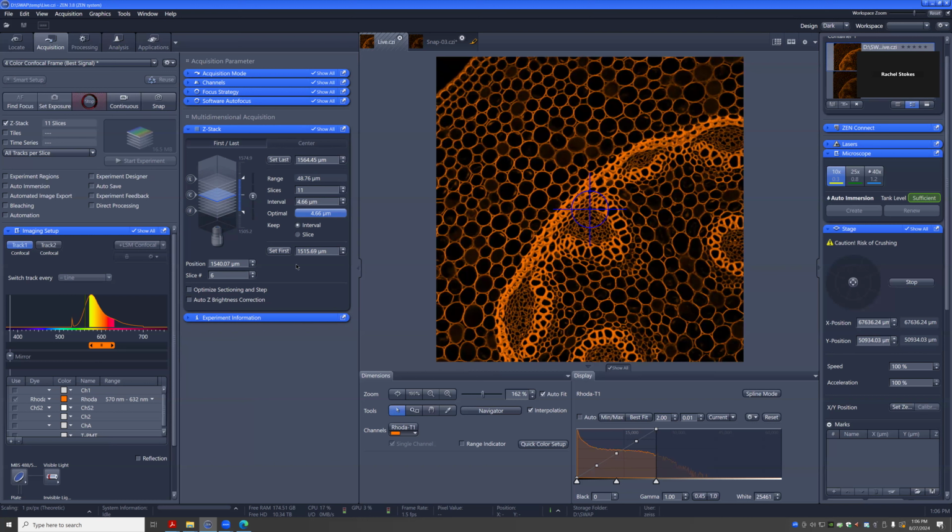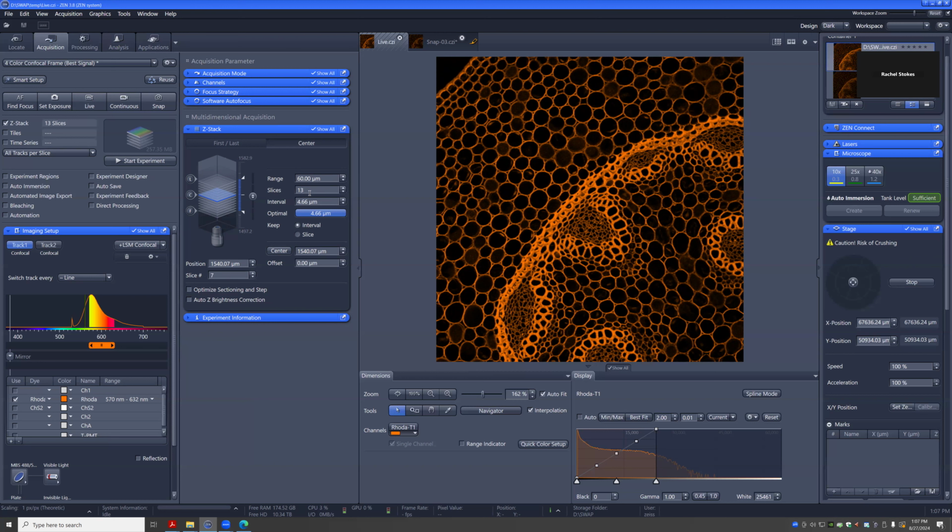First and last is probably what people typically do, but there's also the center mode right here. If you go center mode, that lets you set one value. Right now I'm already sitting in the center, so when I hit that center button, it takes whatever the focal value was in the center, and then it'll capture whatever range you put over there. Say I put 60 microns here. Now it adjusts to collect 60 microns around that center, so 30 above, 30 below. Very straightforward.